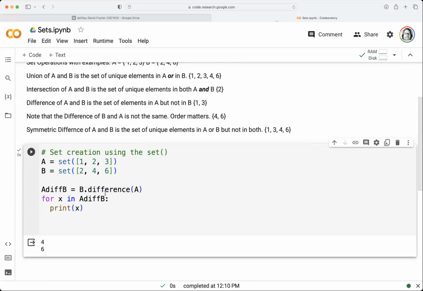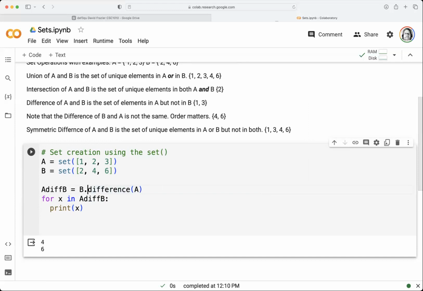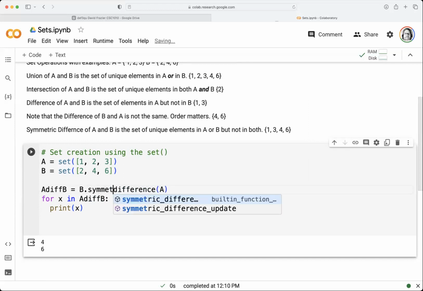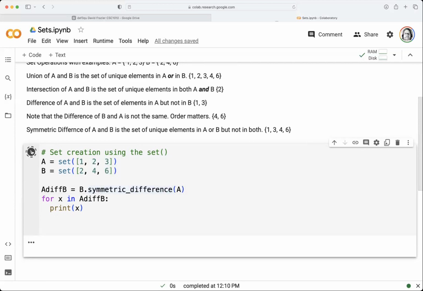Okay. Again, for the symmetric difference, the order doesn't matter. So again, I'll just leave these the same way. And for that, we have this really long thing, symmetric, it's in lowercase, underscore difference. Okay. Again, A, B doesn't matter.